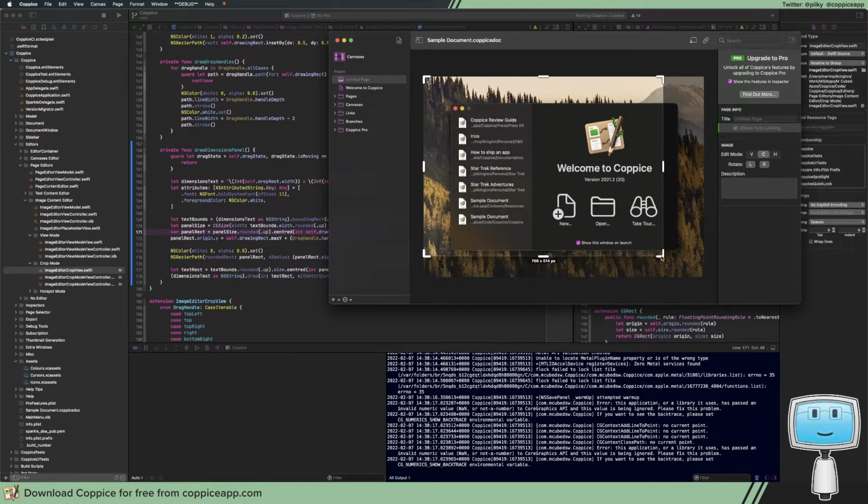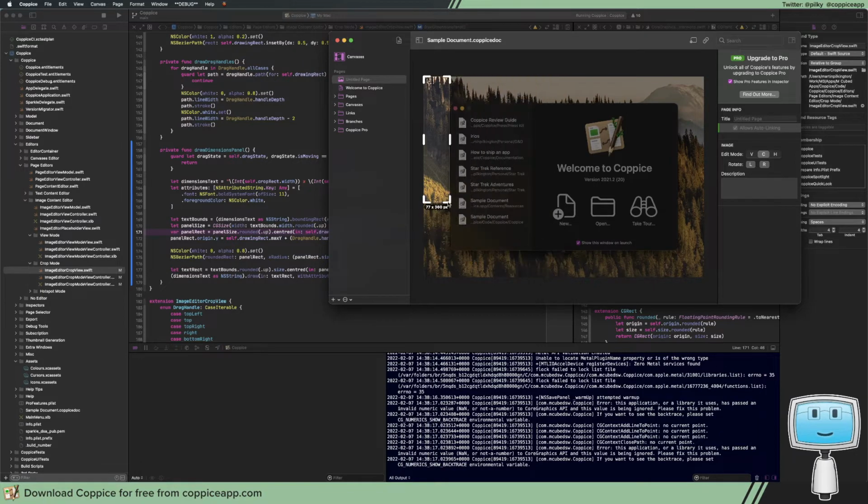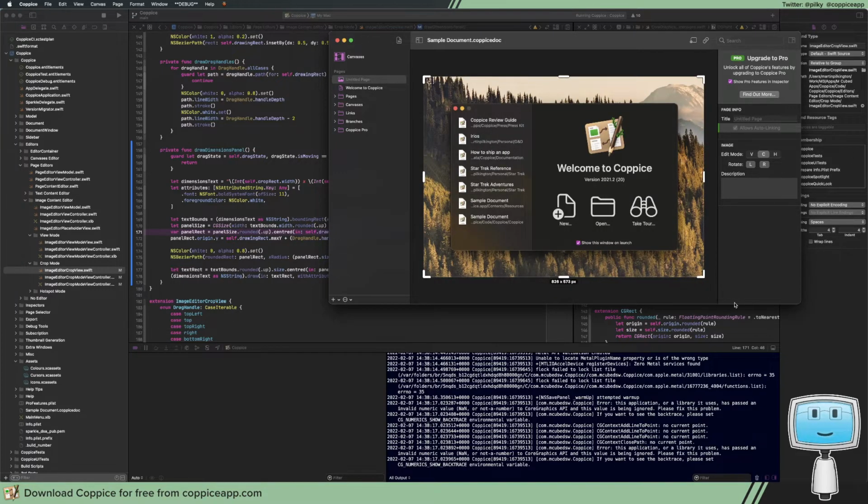I think that looks pretty good. So we can go all the way down to 32, go all the way up to the image size.